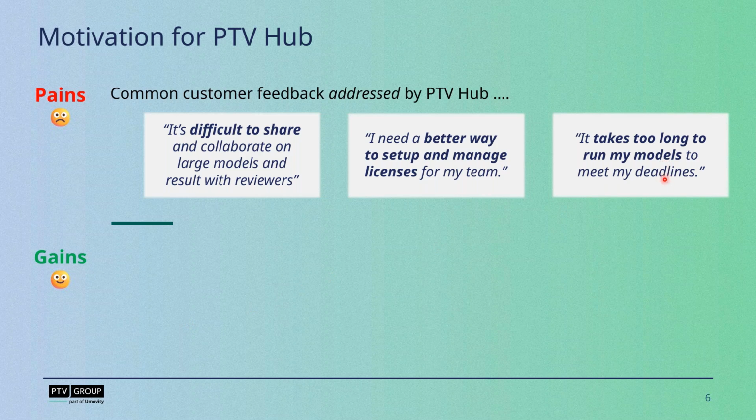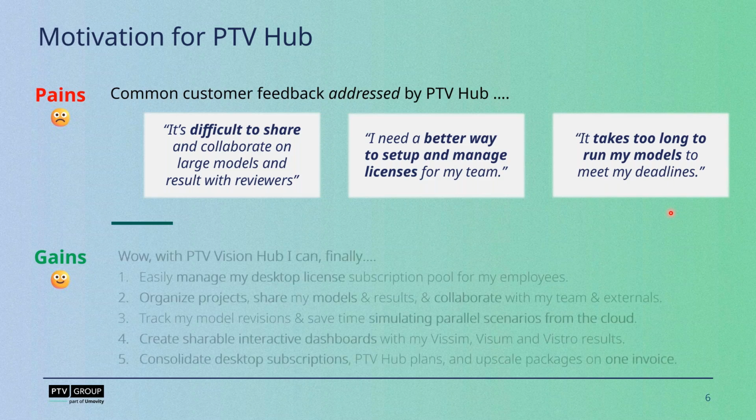And then finally, the last pain here is it takes too long to run my models and meet my deadlines. We've heard from many users, even though we're better than our competitors in some areas, we heard from many users that it may take 24 hours to run a large Visum model, or maybe you have 20 or 30 scenarios of a Visum model with 10 runs each or 100 runs each, something like this. So PTV Hub is a way to help streamline that pain.